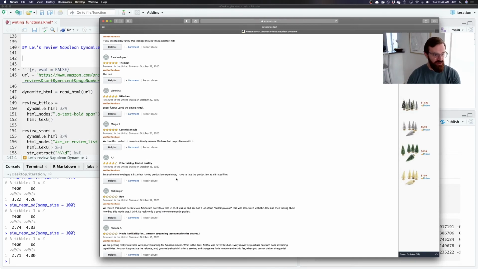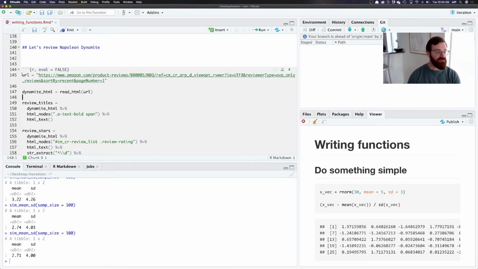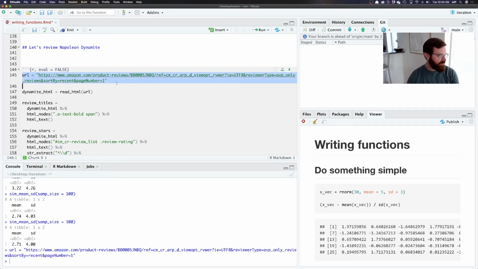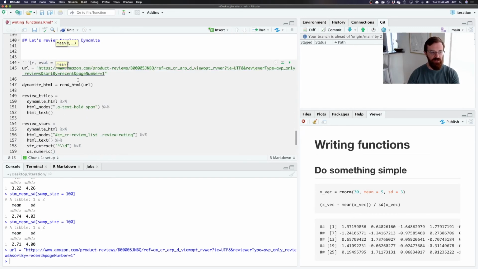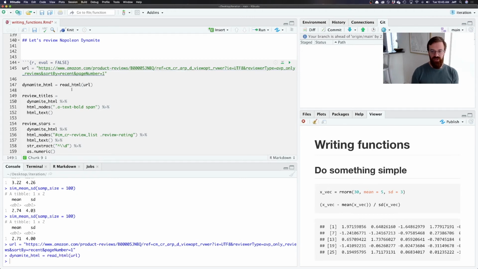Anyways, the goal of this example is not to just read Amazon reviews, but to actually gather this as data. So there's a collection of videos on data wrangling, and we talked about reading data from the web, in particular using the rvest package. I have loaded the rvest package up above, and here I've copy and pasted some code that we had done previously. So I've got the URL for that product review page. I'm going to read in the HTML, and I borrowed this code from a previous example. I didn't want to rewrite everything from scratch, but once I have read in this HTML, I need to extract the elements of the data that I'm most interested in.